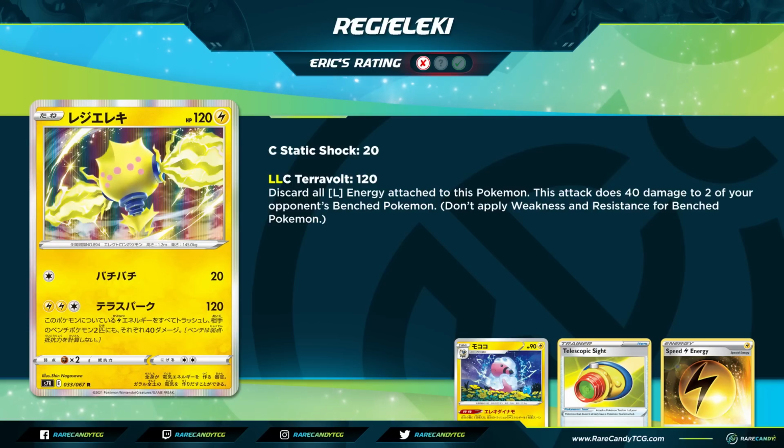Regieleki kind of requires Flappy to get up and running, which is doable. You really only need 2 Flappy in play at any given point to be able to chain these Regielekis. And the fact that you have to discard all of your energy every time you use this attack does make you extra vulnerable to cards that can snipe your bench or boss up your Flappies. Whereas something like Jolteon VMAX we looked at is already a little bit sturdier and has much more constant damage, and Raichu only attacks for a single energy, not necessarily needing to play an additional stage 1 line.